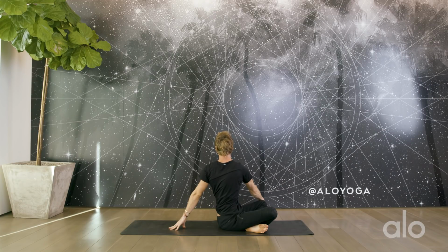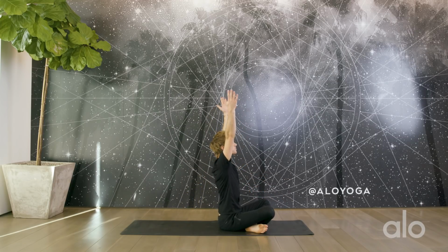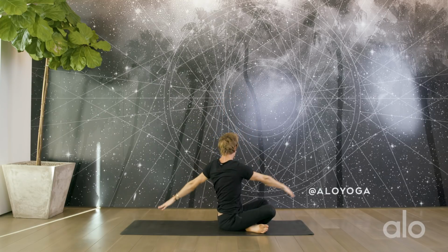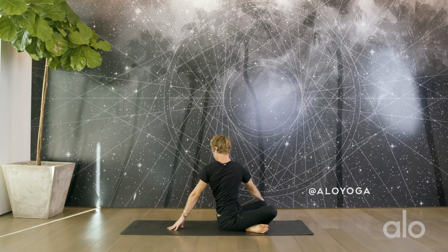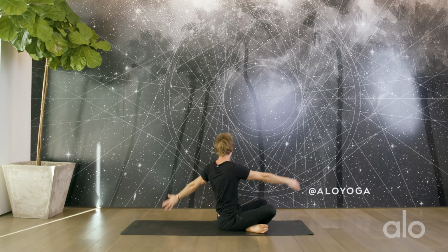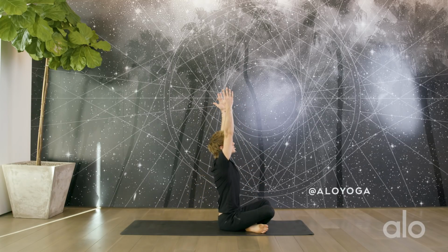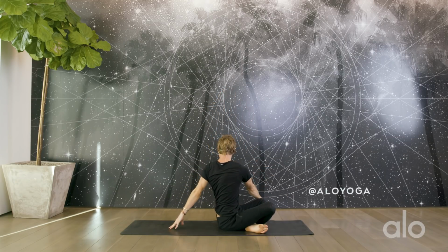Let's start to move with some rhythm. Inhale back through center. Exhale, twist to the right. Moving deeper into the twist each time. Inhale through center. Exhale to the left. 2 more rounds. Inhale, center. Exhale to the right. Inhale, center. Exhale to the left.